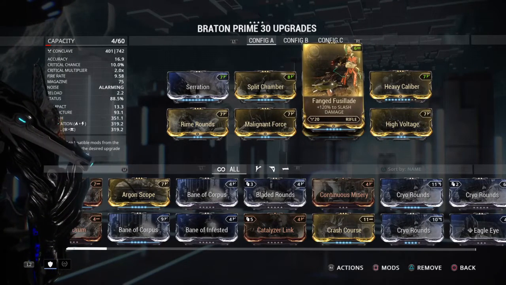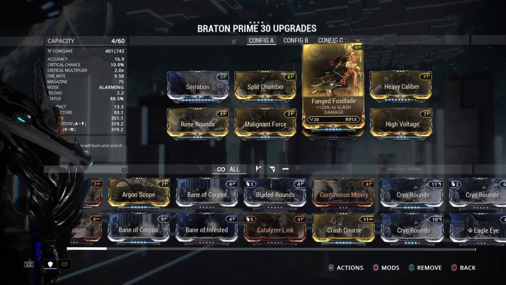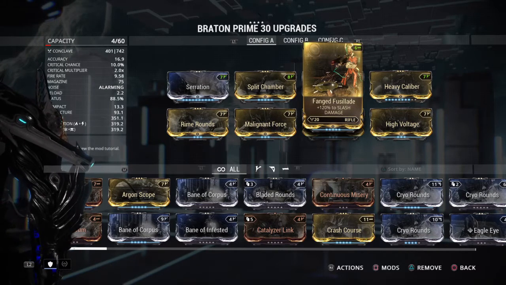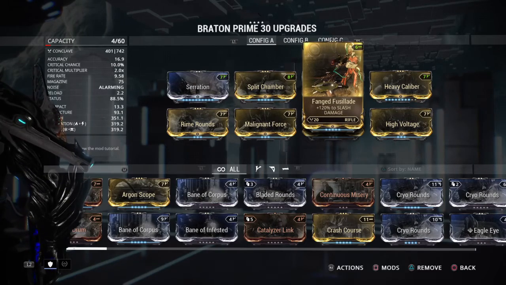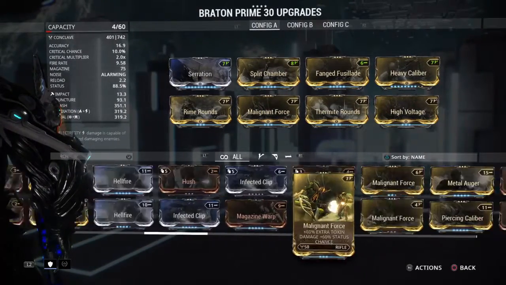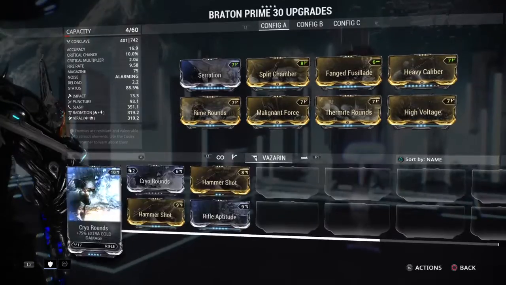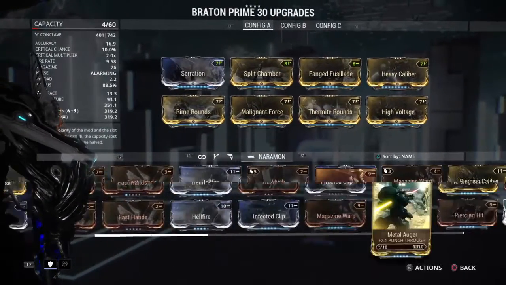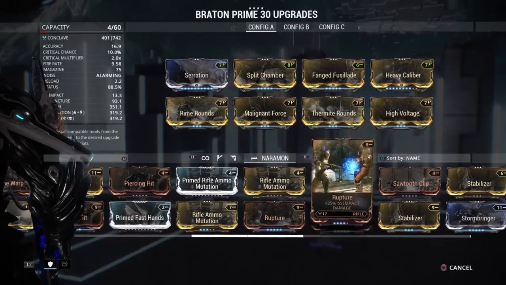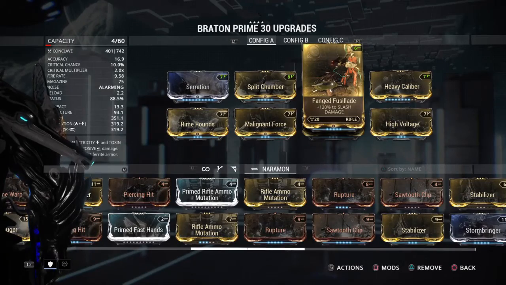So the fang fusillade, everybody who is at least Master Rank 7 or 8 or above should have it, because the Void Trader did come with it. He sold it, and we all had a chance to get it. So everybody should have this. If you don't, then a better mod to switch to, where is it? I always have trouble finding these mods for some reason. Sawtooth clip. It's 30%, but it still does the job. Improvise.